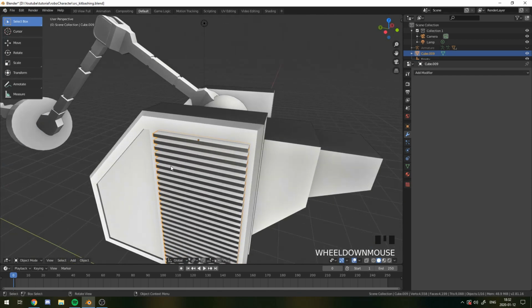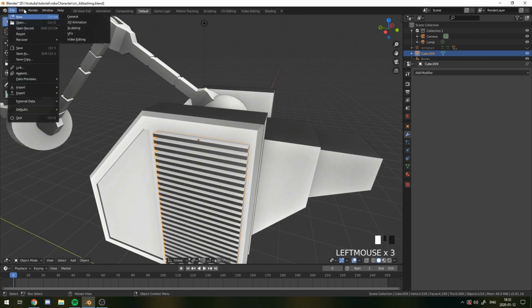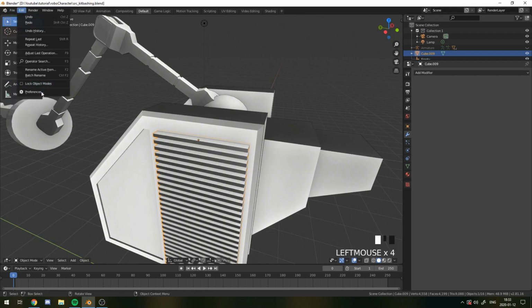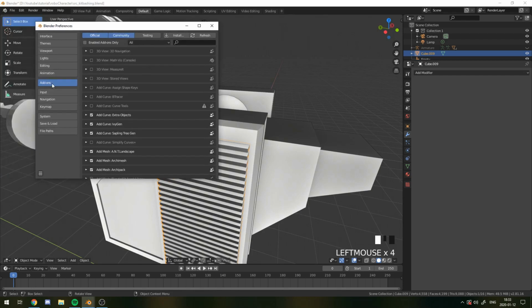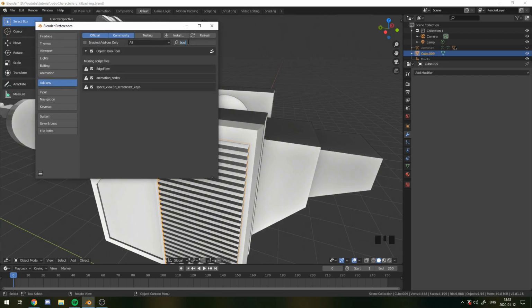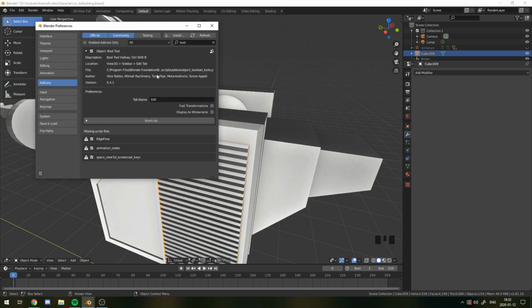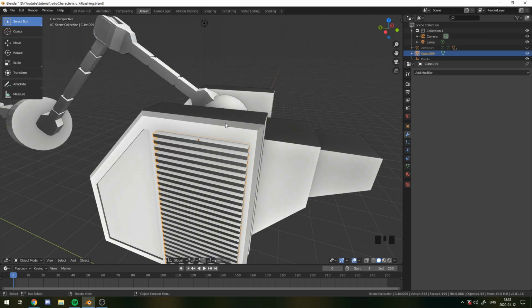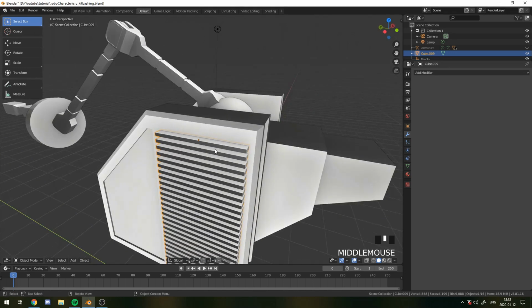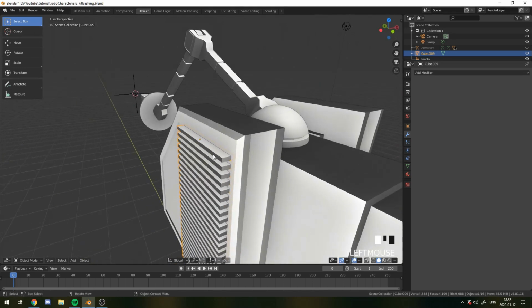Now, how do we actually cut this into the mesh? Well, you need to have bool tools enabled, or you can just straight up use the boolean, but I think bool tools is much better. So you want to hit Ctrl Alt U. Nope, that has been changed in Blender 2.8 yet again. So go to Preferences, Add-ons, and you want to search up bool tool. So make sure this is enabled, so click that checkbox if it's not clicked. And you can see that the hotkey is Ctrl-Shift-B, so we're going to hit that now. Actually, no, first, how do we use this?